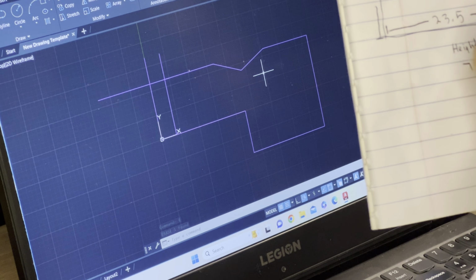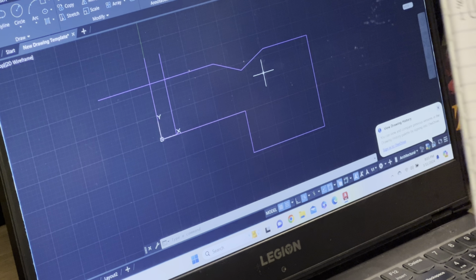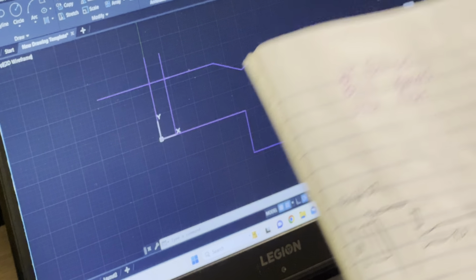There's these bay windows right here. It looks aggressive in my drawing, but that was just me doing a quick sketch, right? It's actually only 38 inches.